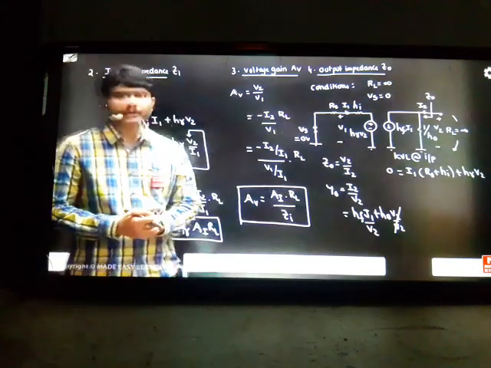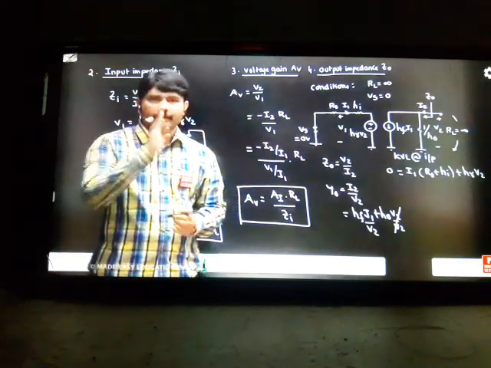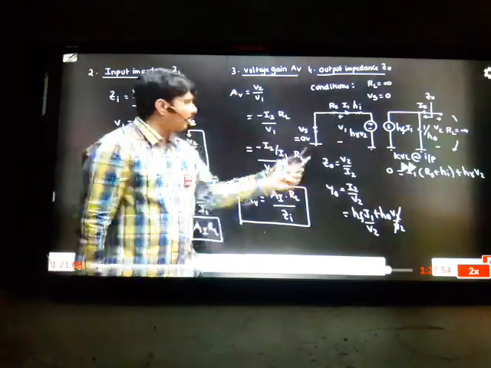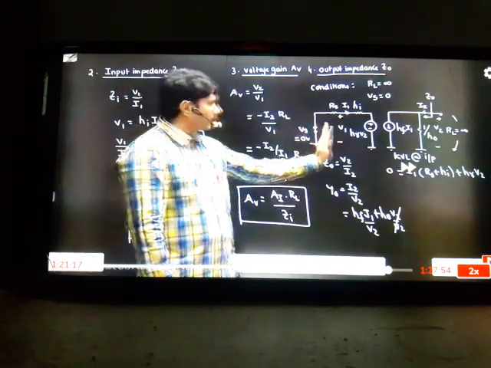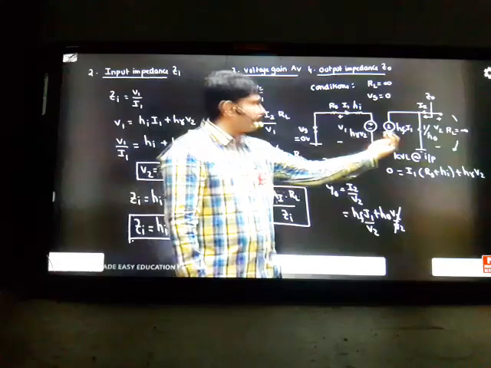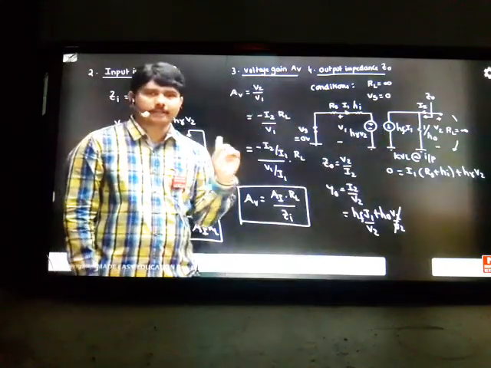Why are you considering RS here? When you're finding from output, you have to see from the source. You are telling me only up to V1, but I'm seeing the complete circuit. That's why if you are seeing from output, RS also will come into the influence. But if you start thinking from here, this will not come into the matter. You are talking about input impedance from here, so that is not a matter for you. But when you are talking from output, load is not coming into the matter. Like that you have to visualize the diagram concept. When you see from output to input, RS will come naturally.